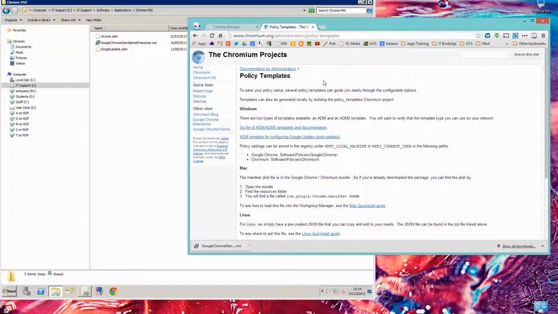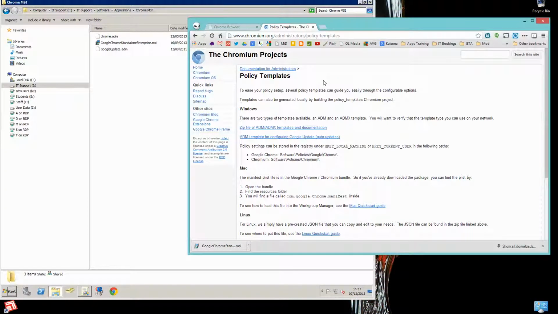Now you can manage Chrome policies from within the Google Apps Management Console, but that will only work if the user is actually signed into Chrome. So if they're using a PC, unless you've got single sign-on set up, those policies will be ignored unless the person actively logs into Chrome. And they don't need to do that, of course. Whereas this policy will take effect at the point at which the user logs in, and there's some very powerful things you can do.